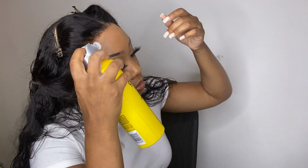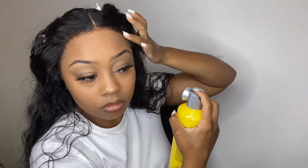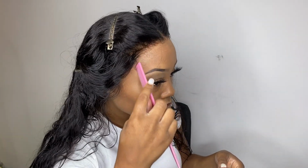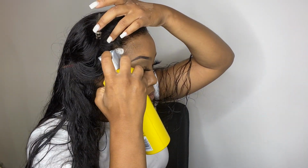Then I'm just going to take my Got2b Glued spray, and this is how I'm going to install the wig. Basically, it's a lot faster, and I find that this formula for this spray, as opposed to the gel, dries clearer and it doesn't look so crunchy.